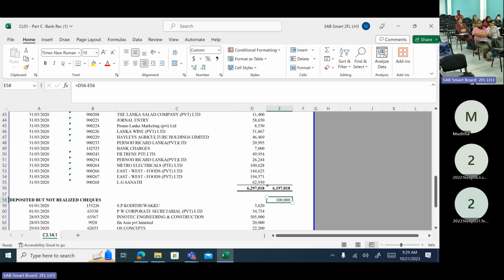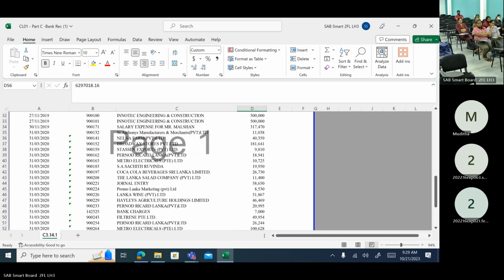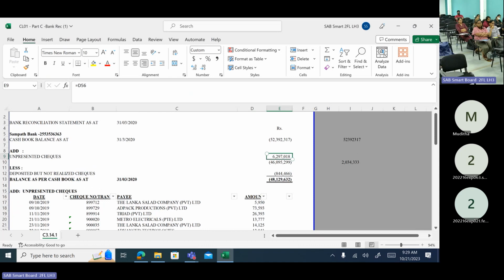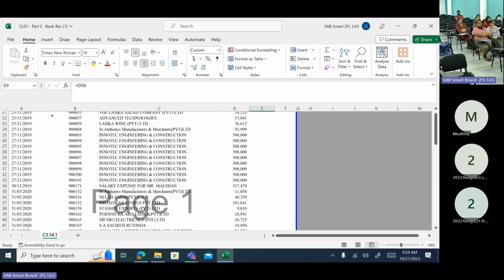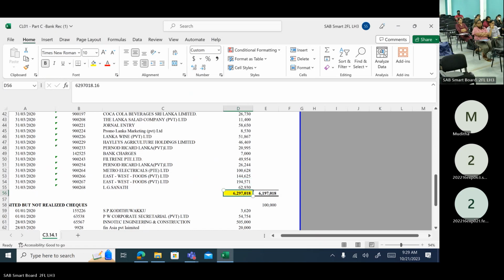They have pasted values. They have taken this balance to here. This balance is equal with this balance, right? But the total is different. If you are getting a hard copy of this and you are not checking this, then there is a 100,000 difference. That may be a kind of large fraud. They may have a difference in the trial balance, and that trial balance difference can be high here. So you have to be very alert about this type of thing.